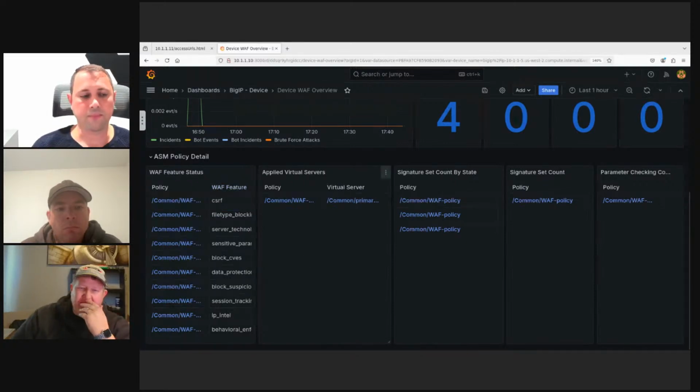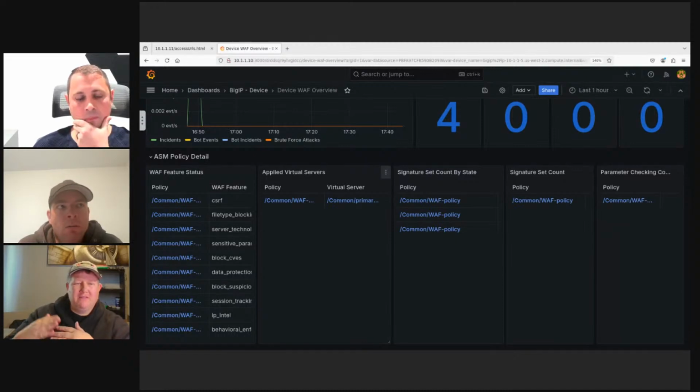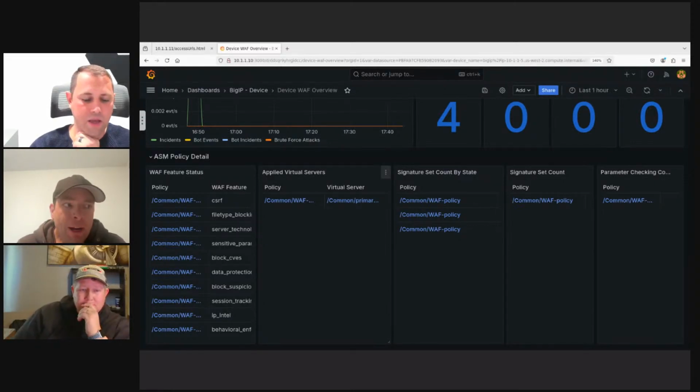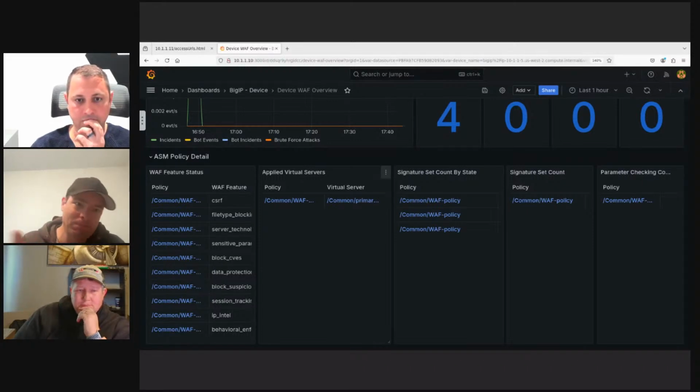Is there a way to templatize that, so I would have some kind of an alert in this dashboard if I selected a BIG-IP and I'm looking at the alerts of what's going on in the BIG-IP, but then I also see, hey, this is out of spec? Yeah, if you have a spec in mind, you can absolutely either modify this dashboard or maybe build your own that would take that spec.